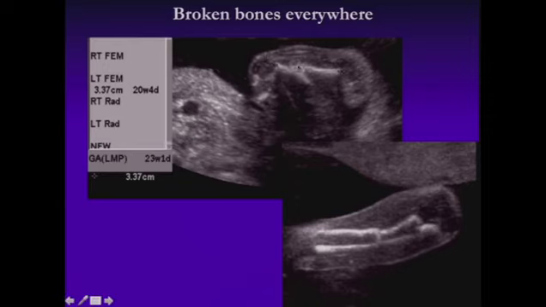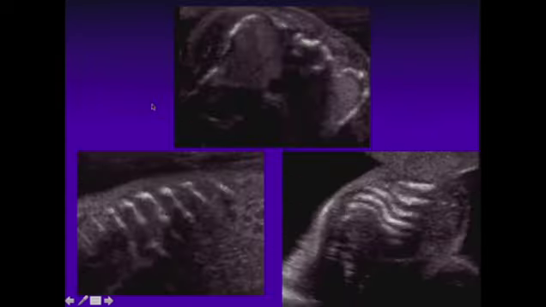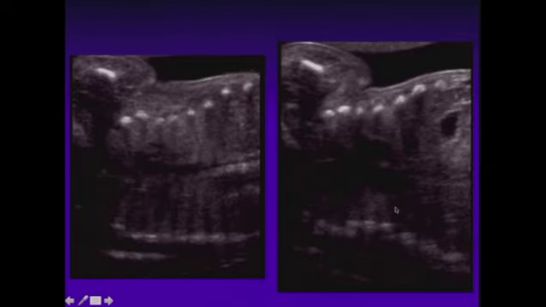So here's a case, 23 weeks with short long bones, and we can see broken bones everywhere. Really classic broken bones here. Here you can see a bone that looks straight, and then you see the break and another broken bone right here. By date, she's 23 weeks. Her femur length, because of these breaks, is measuring 20 weeks. You look at the chest and you see all of these broken bones. Look at the ribs, broken bones everywhere. Very wavy appearance of the ribs.